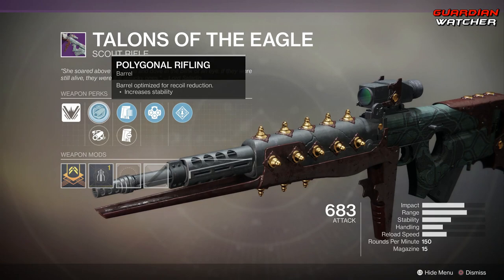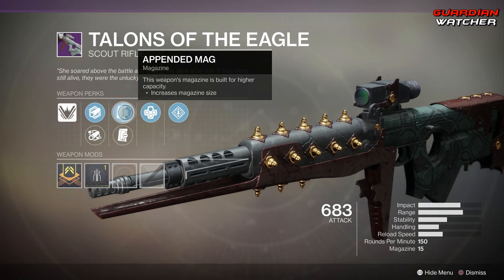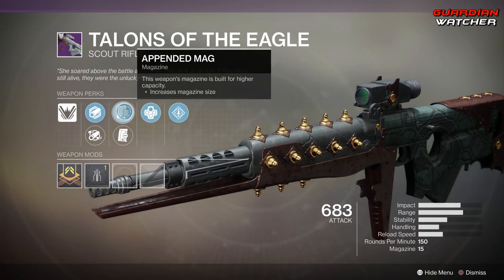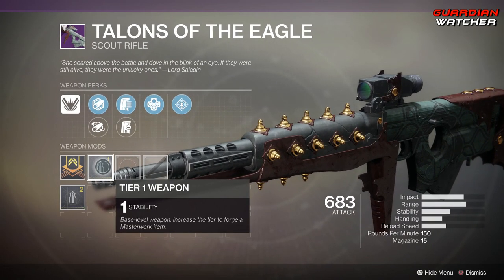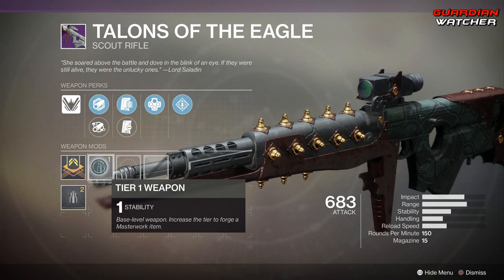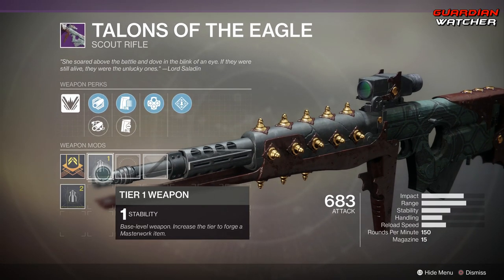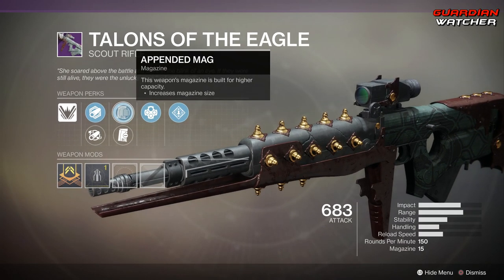This comes with polygon rifling, extended barrel, appended mag, drop mag, outlaw, and rampage. That actually looks pretty nice. And the masterwork is stability. So I probably would go extended mag. Obviously, bring that stability back up with appended mag, outlaw, and rampage.